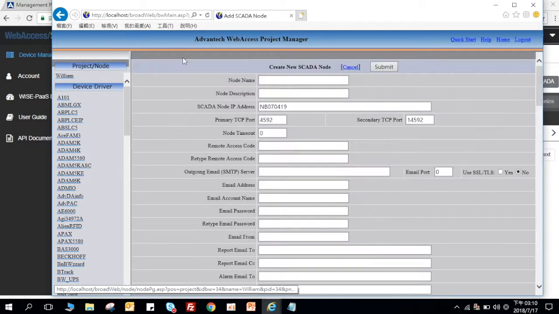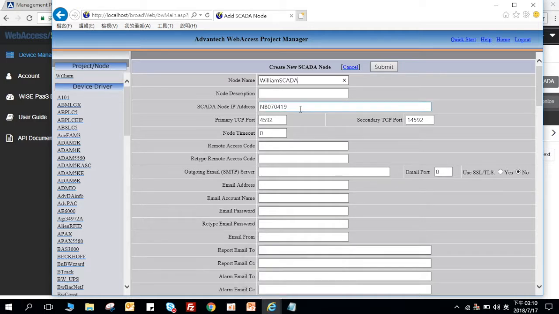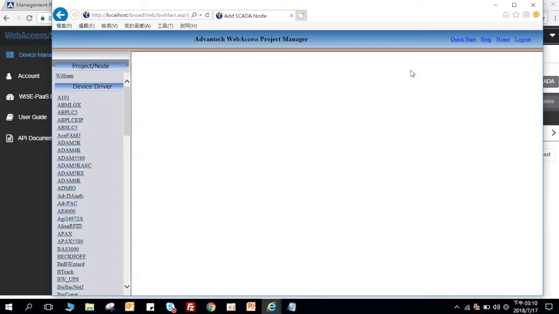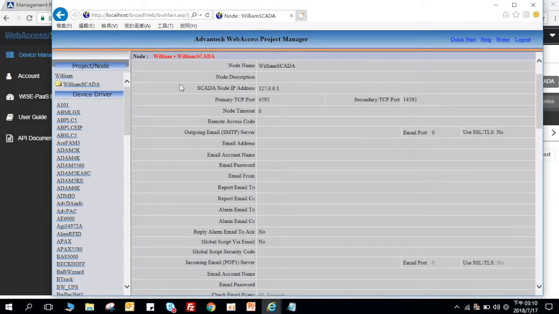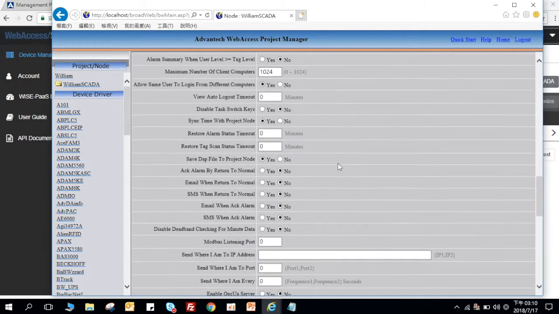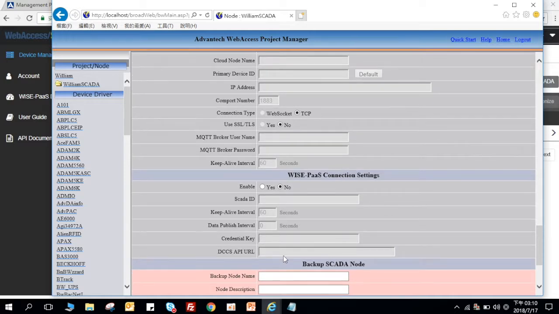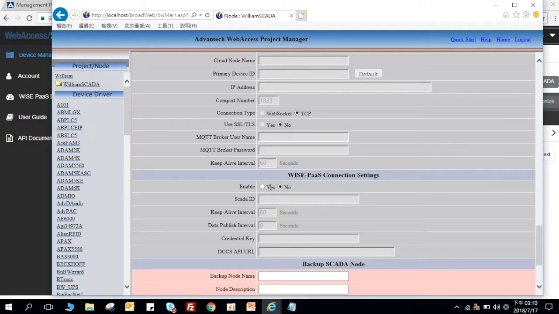And add a SCADA node. Note that in node property, I should paste all the information from WISE-PaaS SCADA from here to here, and then choose Enable.